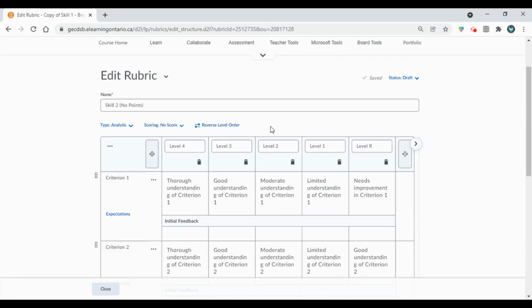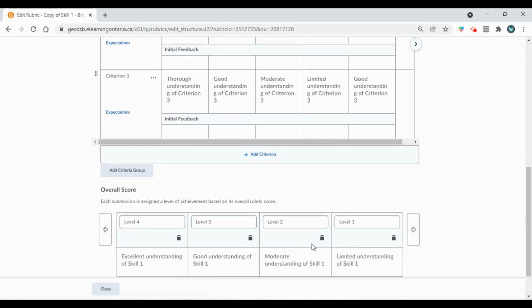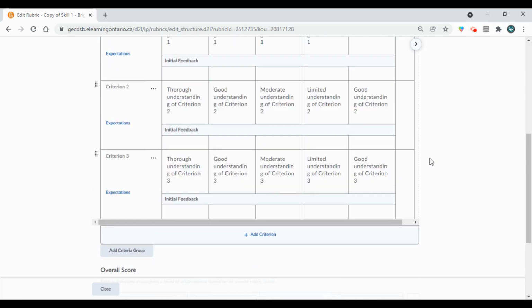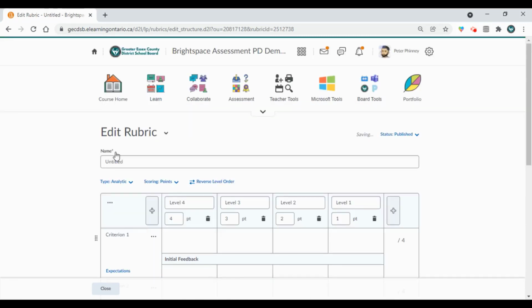So then if we go and edit this rubric to make it look like our points rubric, but this time with no score, you'll see there's no opportunity for score, and there's no score here, but it will just give you that level. So we'll go ahead and take a look at what that is going to look like when you actually go and attach that to an assessment and evaluate your students using this rubric.